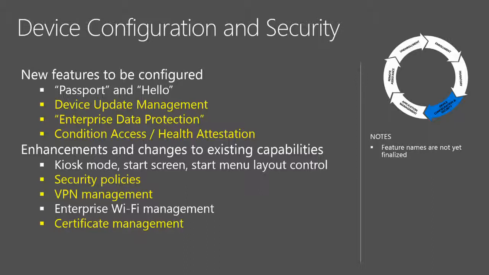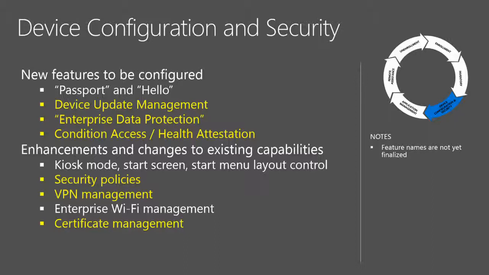First of all, the capability to manage Passport and Hello through MDM. That is something very important, especially for mobile devices. Mobile devices are not always connected to your network, so you really want to configure additional security. The second reason is that you want to make things as easy as possible for the end user. An end user doesn't want to type in a complex password on a phone. That device will not be used, and the productivity of that end user will also not be optimal. So you want to have a secure way for that user to log on and still be easy to log on for that user. So that's where we have Hello.